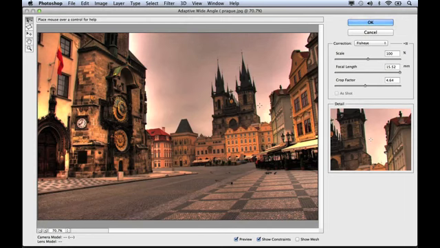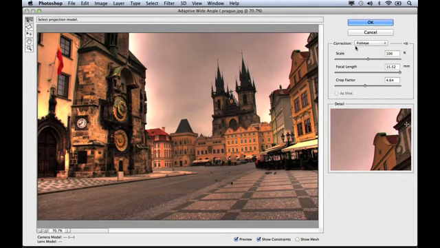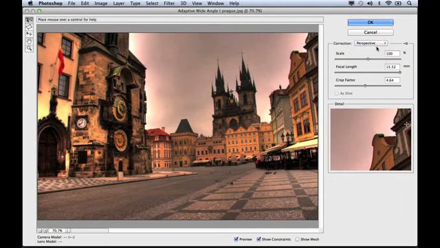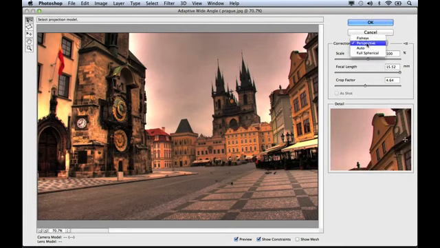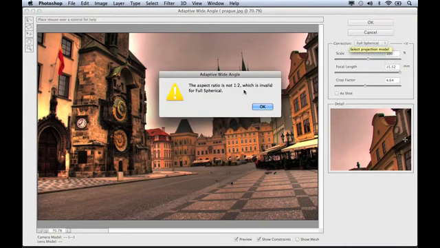Again, there's a lot of options here, but what I'd like to take a look at, first of all, is just what these menu options are. We have a fisheye correction, a perspective correction, and as you move through these, you can see the image change slightly. And we also have full spherical, which we don't need, and in this case, it's not even relevant. So I'll go ahead and click OK.